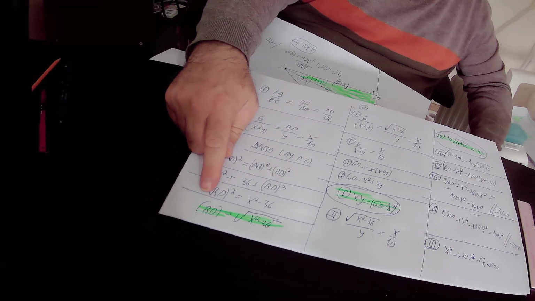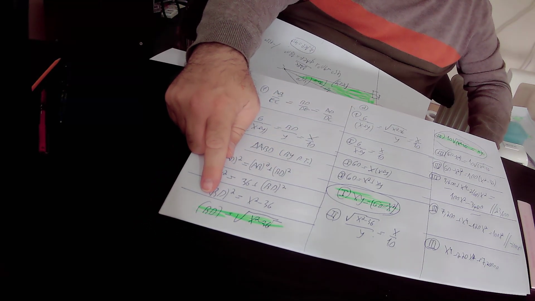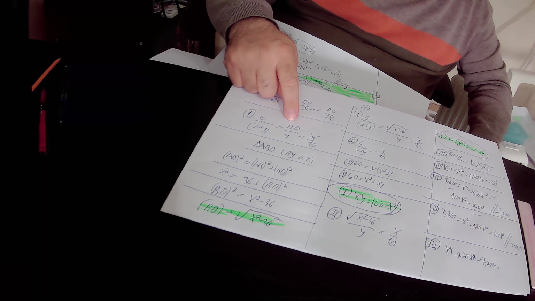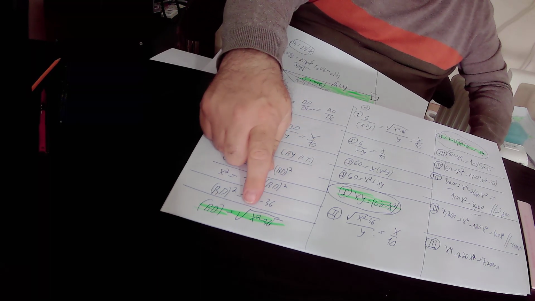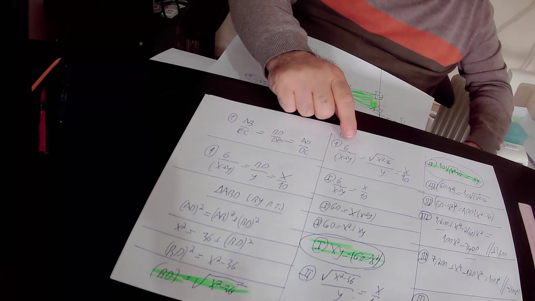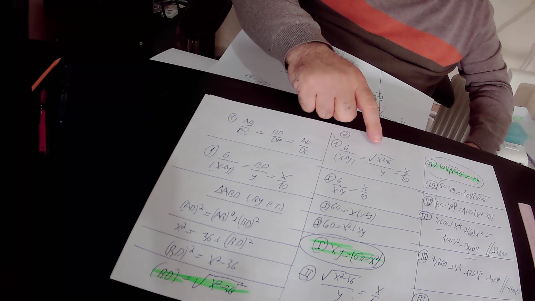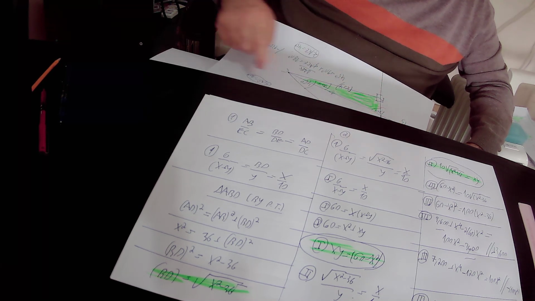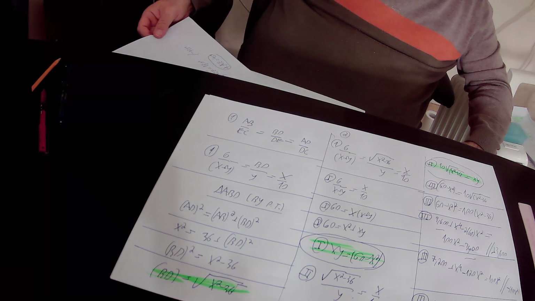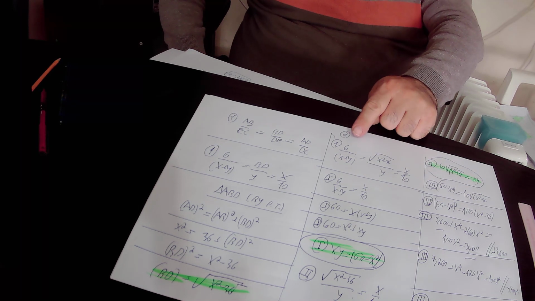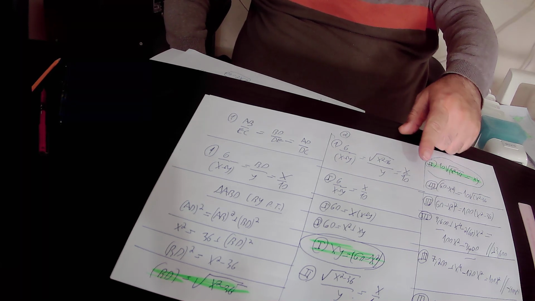We took the square root of this equation, and we got that the value of BD equals the square root of x squared minus 36. So we can substitute BD in equation number 1 by the square root of x squared minus 36. We got that 6 over x plus y equals the square root of x squared minus 36 over y, which is equal to x over 10. Here we created two equations from this long equation. The first equation is that 6 over x plus y equals x over 10.